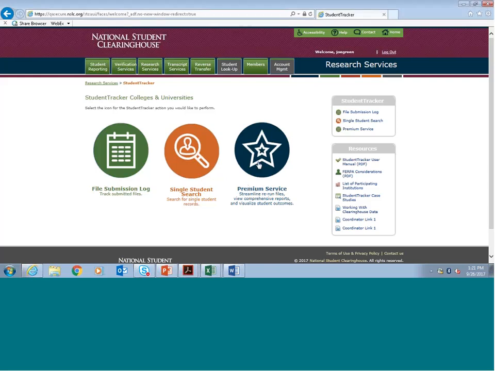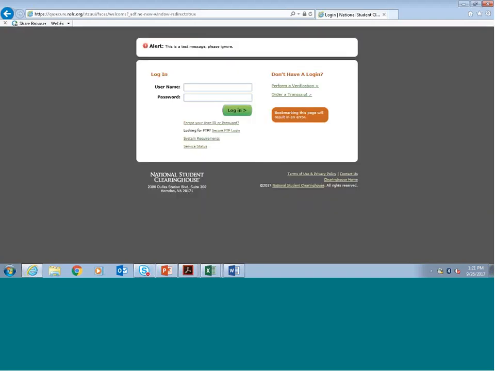Inside, once we select this, it will immediately take you into the application. It's going to ask me for a passcode simply because I have access to multiple universities.